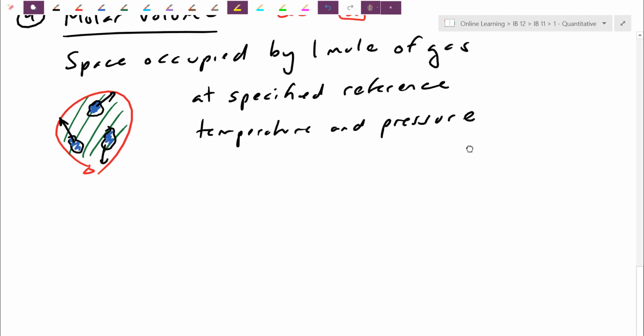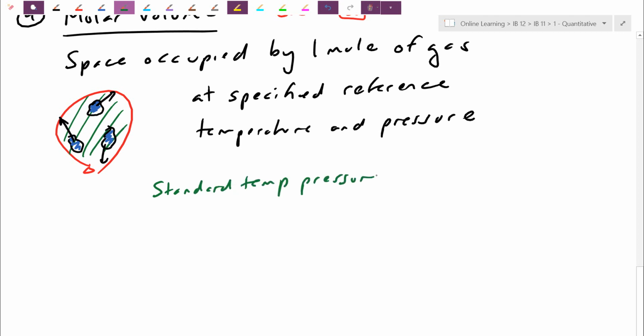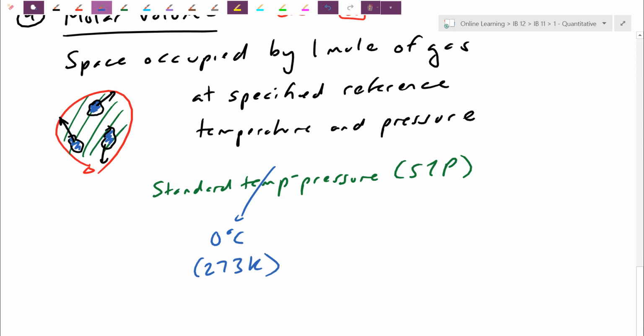What I'm going to do is set a standard temperature. We're actually going to call this one standard. This is my reference: a standard temperature and pressure. We're going to shorthand that as STP. Standard temperature is going to be defined for us at 0 degrees. We could have chosen any temperature that we wanted, but I choose standard temperature to be 0 because we want to use the absolute scale here. That can also sometimes be written 273 Kelvin. When we come back to this in a later lesson with gas laws, we will need to use Kelvin.